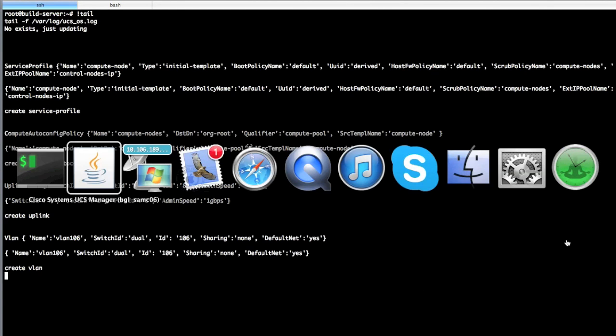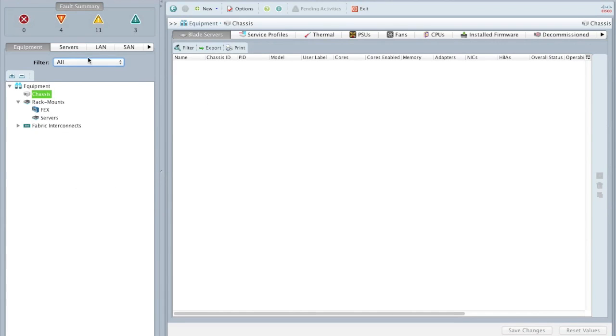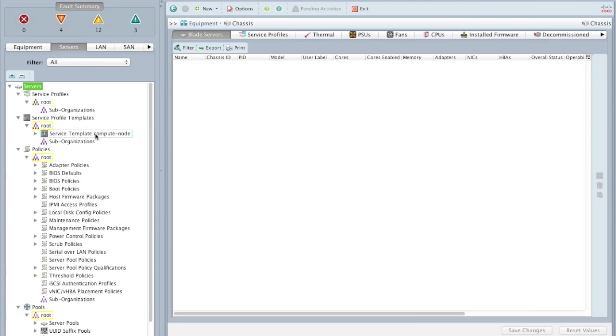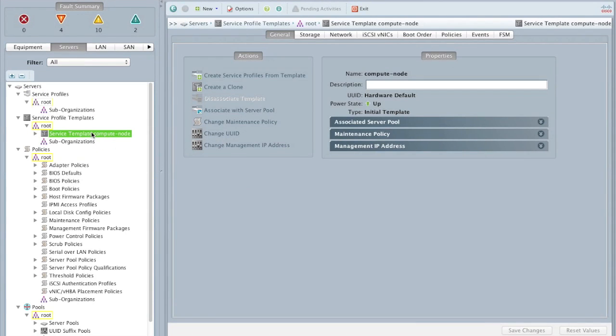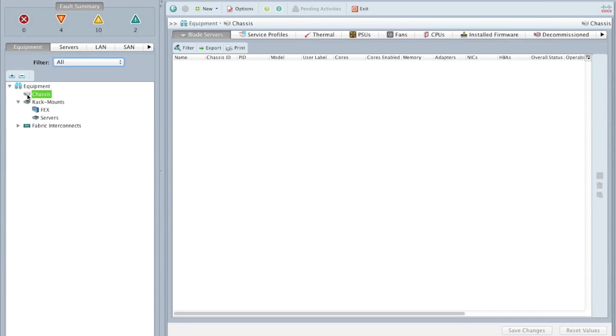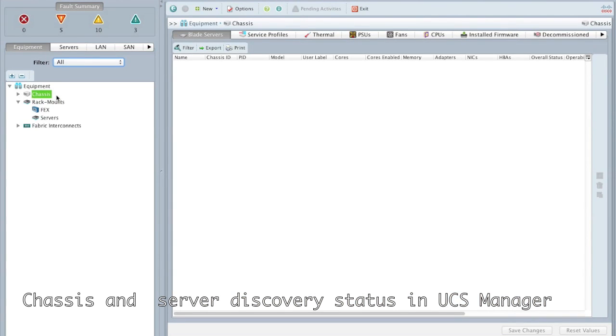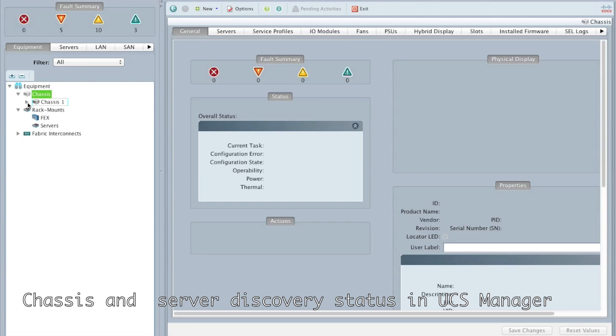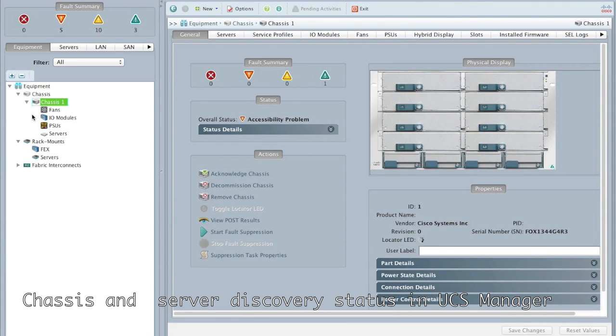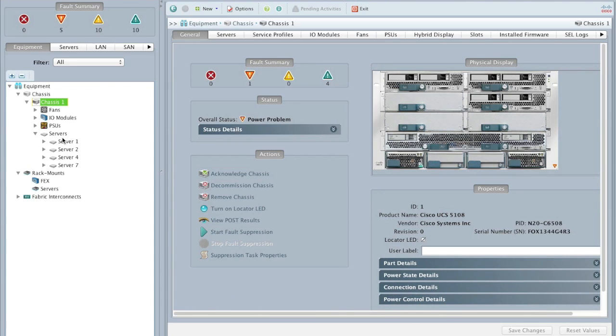So here you can see the debug messages. Okay, so it has started configuring the policies on UCS Manager. You can see it has created the service profile template already. It might take around 5 minutes to configure the required policies and then identity pools. And once the configuration is done, it might take around 10 to 15 minutes to complete the chassis and server discovery. Once that is completed, it automatically creates the service profiles and associates them with the servers. That might take another 10 minutes to complete.